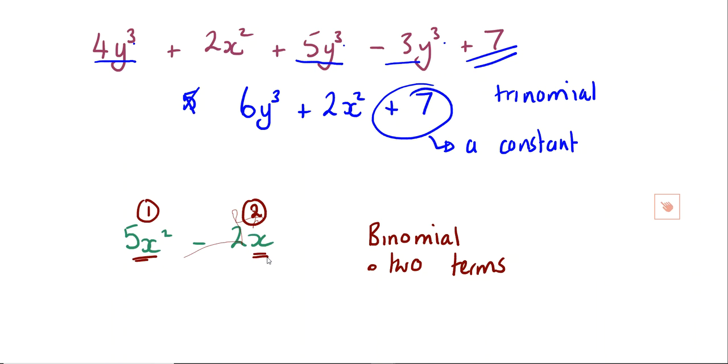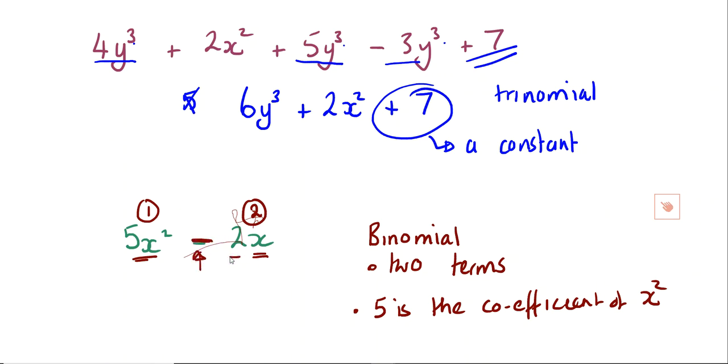What is the 5? The coefficient. It's the coefficient. Okay, and we can say the 5 is the coefficient of x squared. What is the coefficient of x? 2. Could be 2, or it could be. Look at it. It's not going to be 5. The coefficient of x is either 2 or it's minus, negative 2.